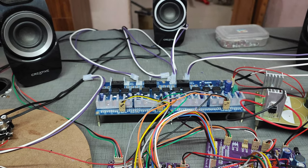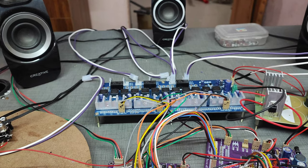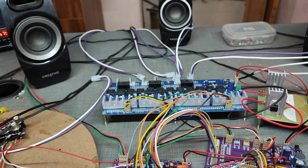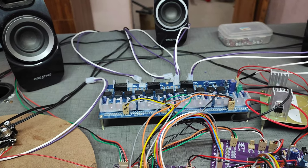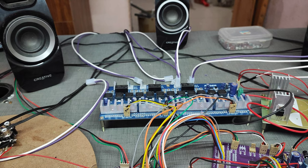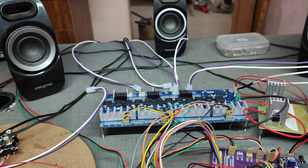It differs from class A, B and AB, because A, B and AB have a very slow switching rate. But the class D amplifier uses fast switching technology. The switching rate between NPN and PNP is very fast. For that reason, it can produce higher wattage with lower heat production. That is the success of the class D amplifier: it can produce any number of watts with lower heat dissipation.